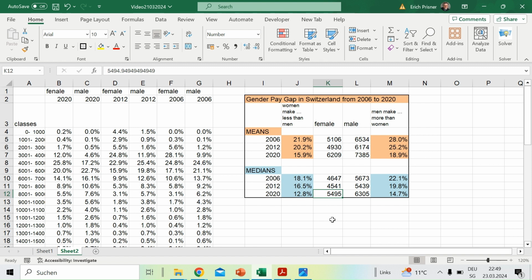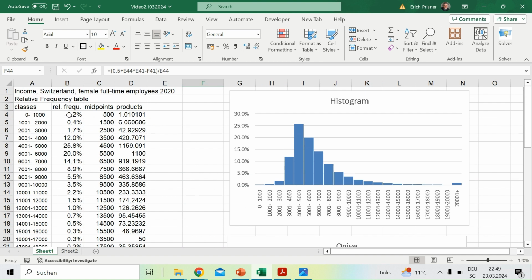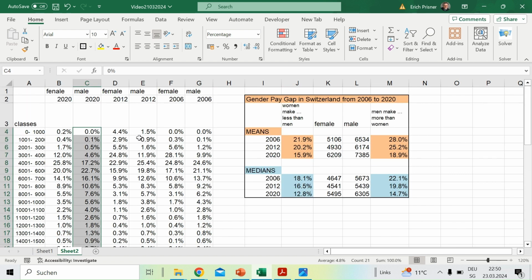So what I did is I went to my machine and put in different data. And remember, the data was collected here: female 2020, male 2020, female 2012. So I just highlight these columns and copy and paste them to my relative frequency table here. Of course, I plug it in here, and then this number will fall into place. So I do this 6 times for all these 6 different columns, and I get these values here.